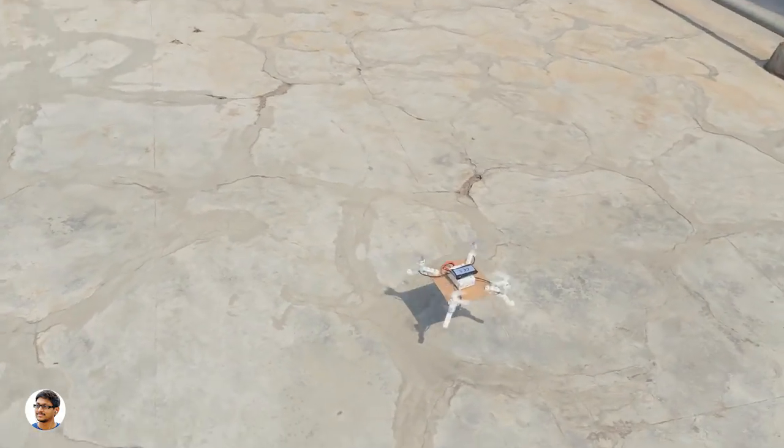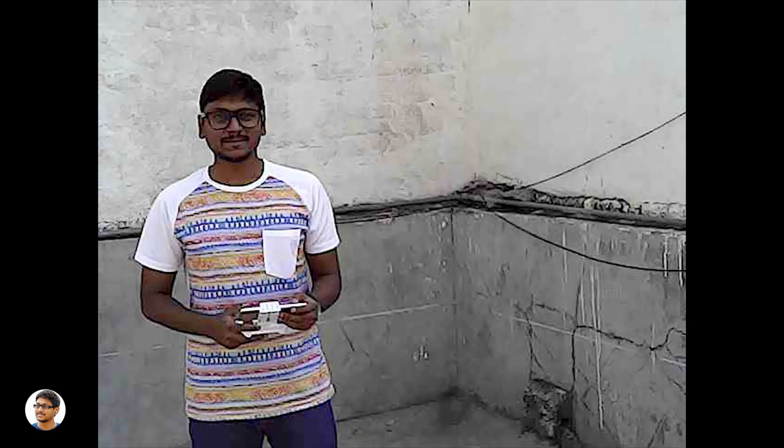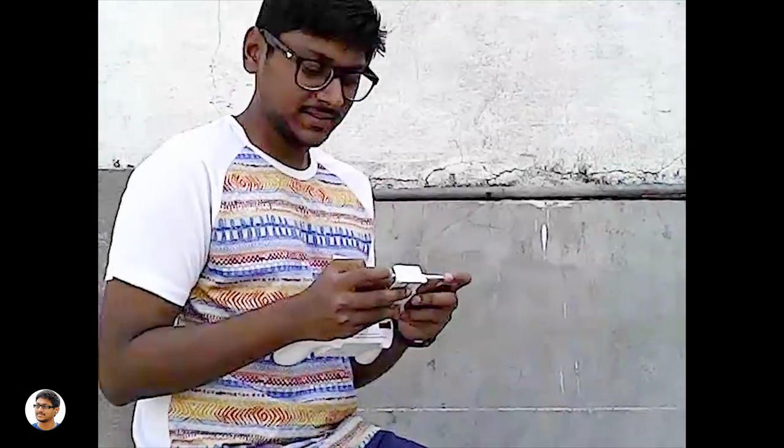Here are a few photo and video samples. It has a 0.3 megapixel camera and the quality was just average — it shoots both photos and videos in 640 by 480. There wasn't much detail in the photos and there was lots of compression, but it was okay to view on smartphones. Video samples were shot at 640 by 480 at 15 frames per second. You can't complain much about the camera quality because it's a very cheap drone.